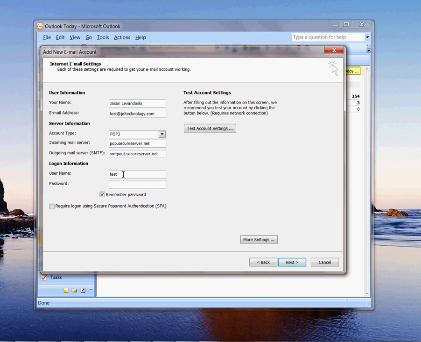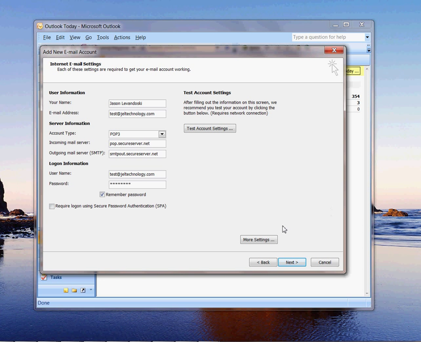All right. Username. In the old days, we used to be able to relay emails off of email servers anywhere. These days, most email servers you must authenticate with. So we're going to type in our same login, which we use to access our web email. So in my case, I'm going to use my test account. Type in my password. You're going to want to tell Outlook to remember your password. Otherwise, every time you check your email, you're going to have to type in your password.